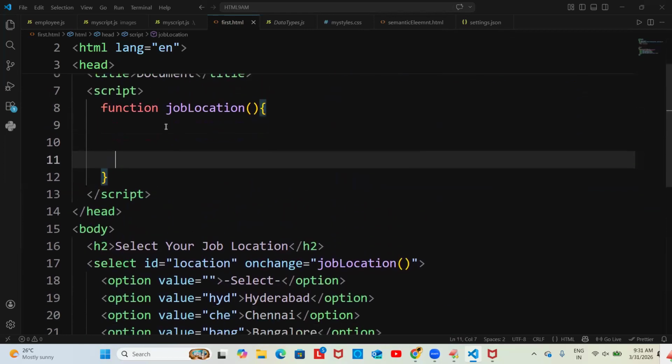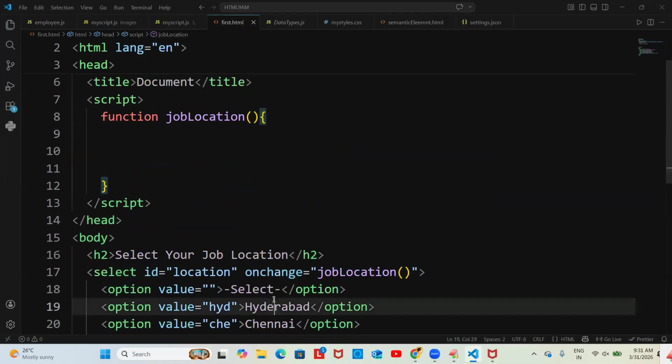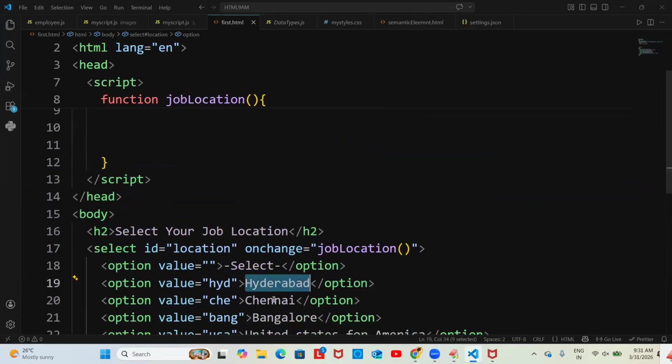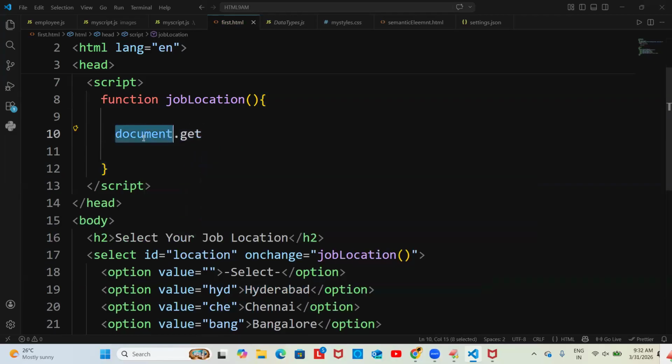As usual, when the function is executed, first of all, read the input data. Maybe you selected Hyderabad. The three steps are common: read the data, process the data, print the output. How many ways can you print the output? Four. One is console.log, you can print the data in the console. Second is alert messages. Third is on the browser. Fourth is in the text box. First of all, read the data. To read the data, what is the root object? Document. The document represents the entire browser, the DOM parent element is the document object.